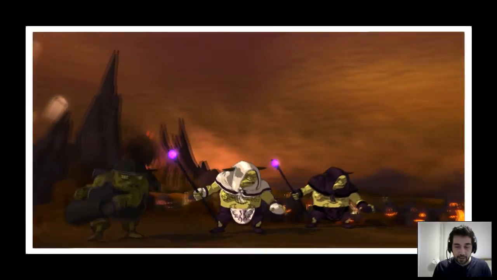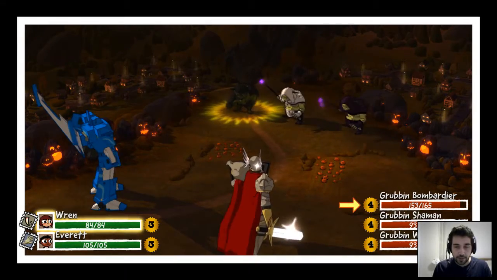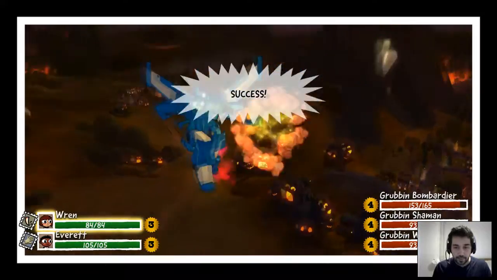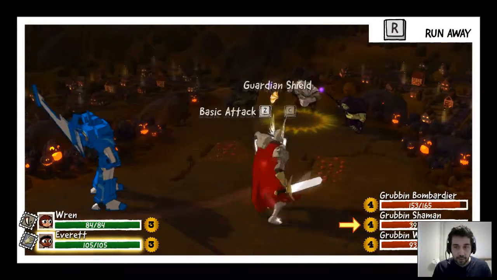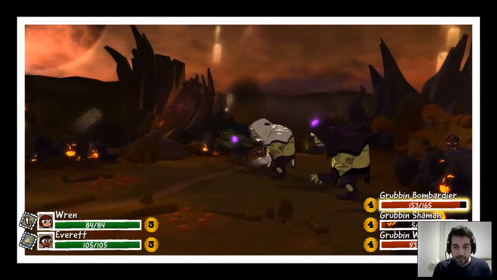So we've got a cannoneer, a healer and a mage. We're going to burn down the healer to start with, as we always do. The mage is the most dangerous one, but there's no point fighting the mage while we've got a healer active.